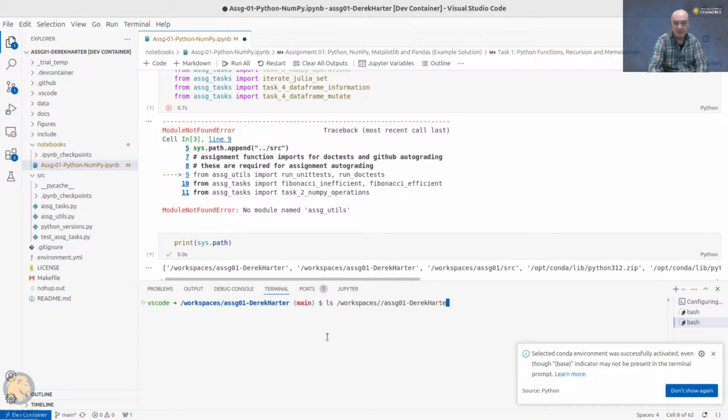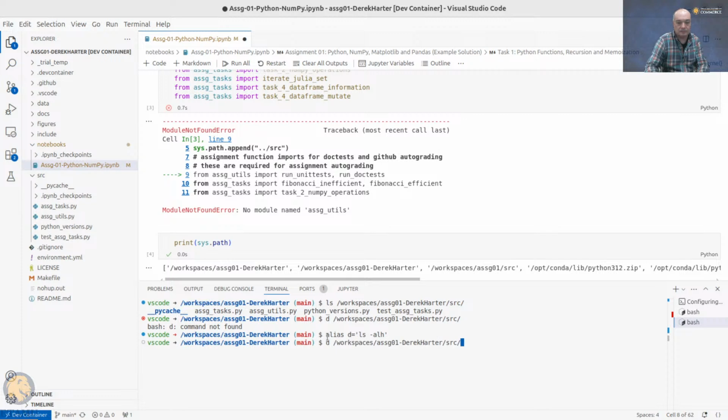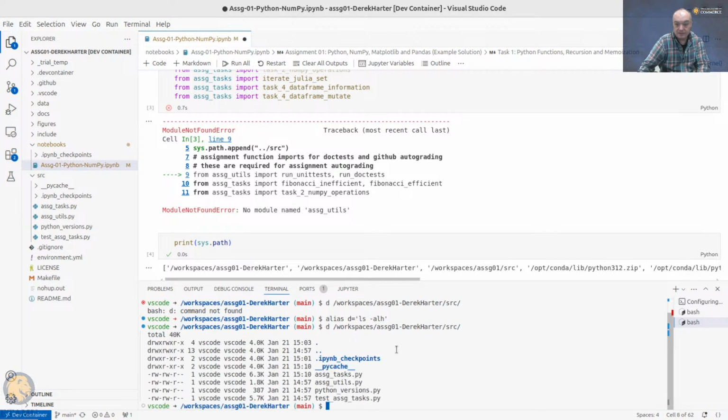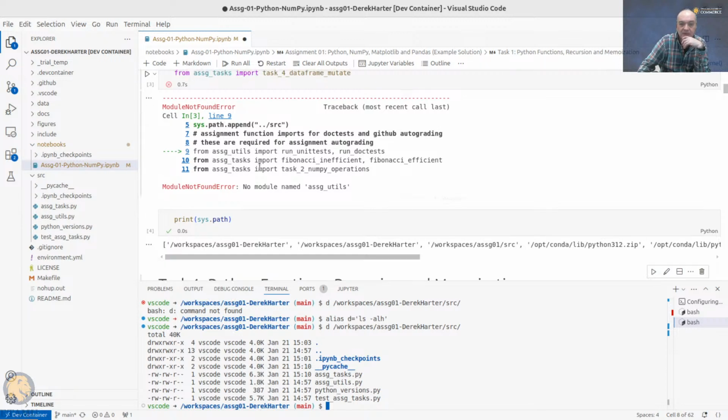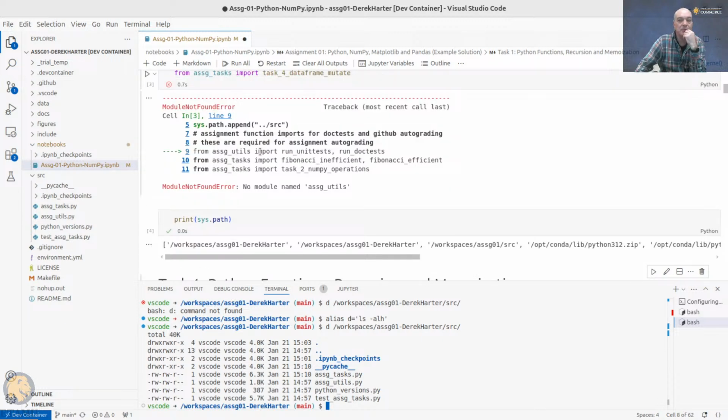Workspaces, assignment 01. Yeah, we've got the assignment utils. I wonder why that failed. So we appended the path, and we tried to import the file there. And I can see it.